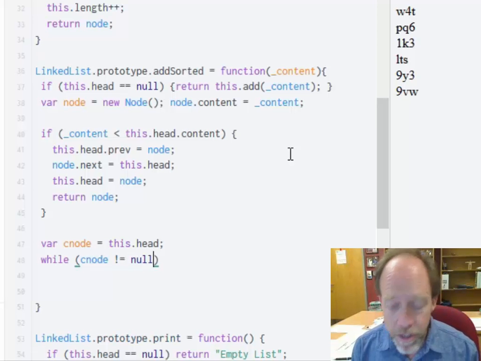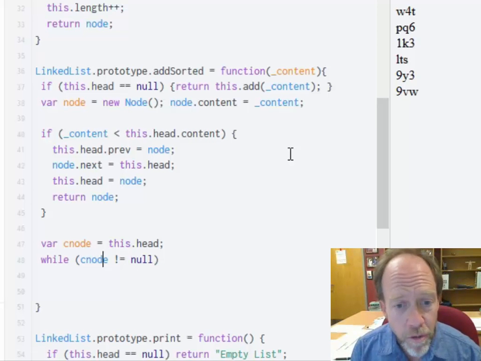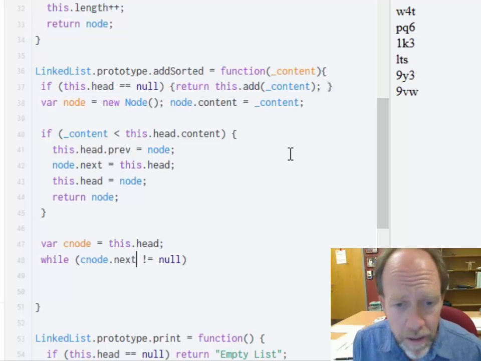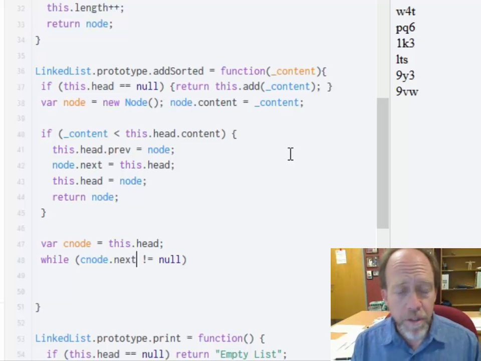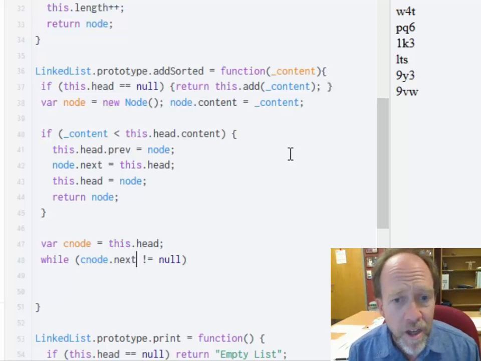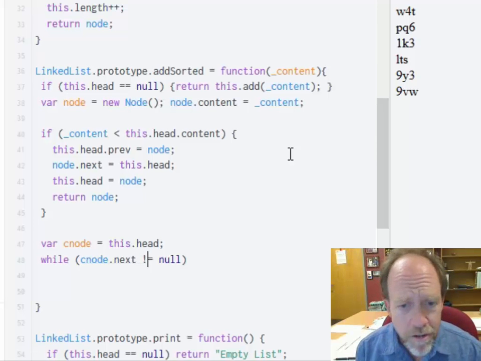Actually, I could make it so the next is not equal to null, because the tail will be where the C node.next is equal to null. And if I'm at the tail, I know I'm automatically going to tack it on to the tail anyway. So I can use that little bit of logic.